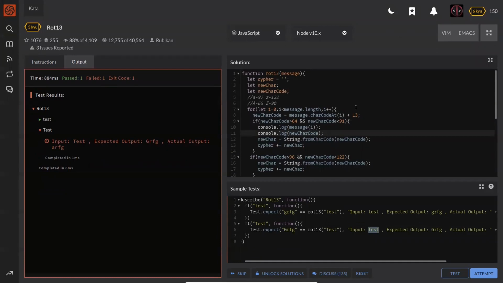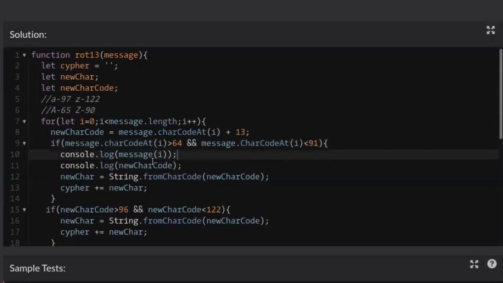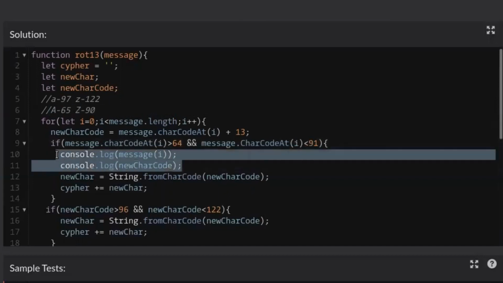So what we need to do is, instead of this, we need to say message dot character code at I, and over here we need to say message dot character code at I. So if it is a bigger letter, then enter this loop, correct?